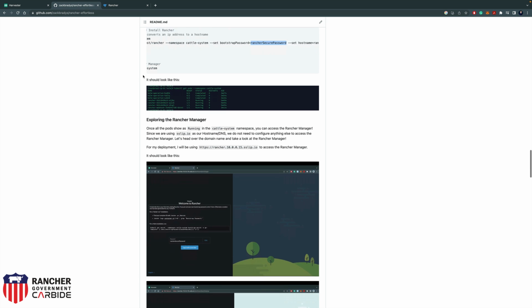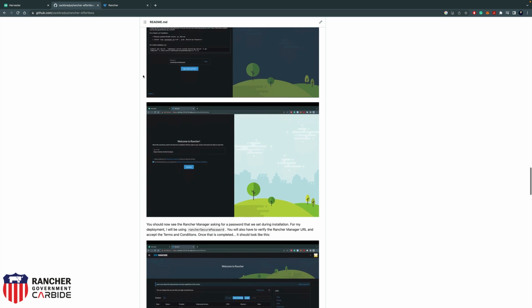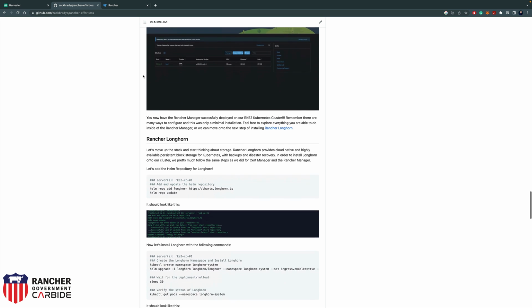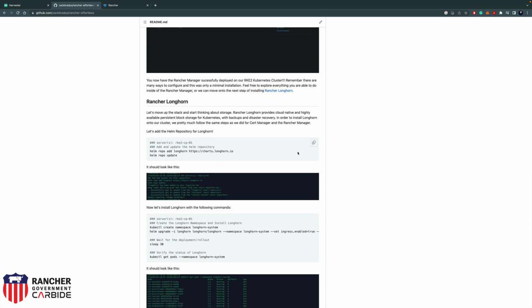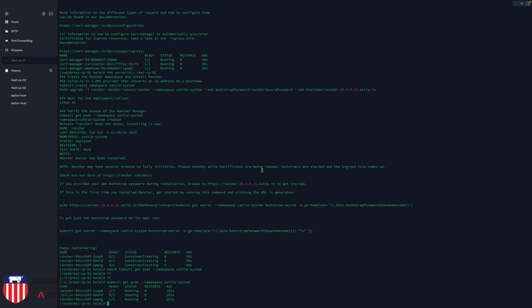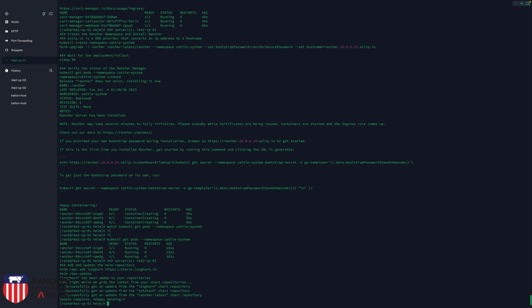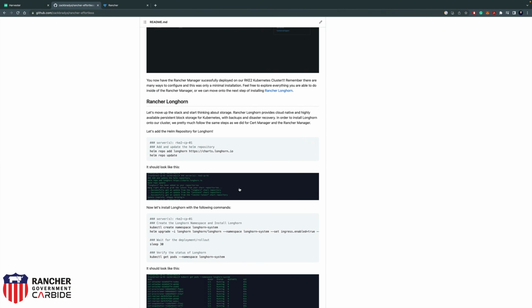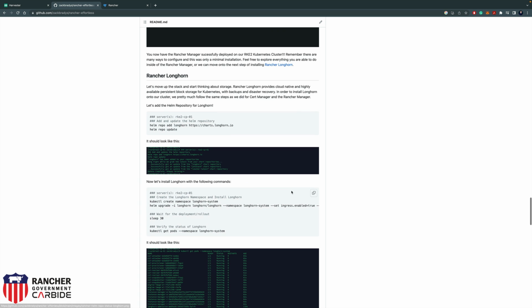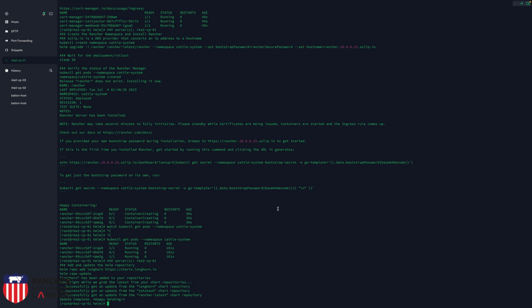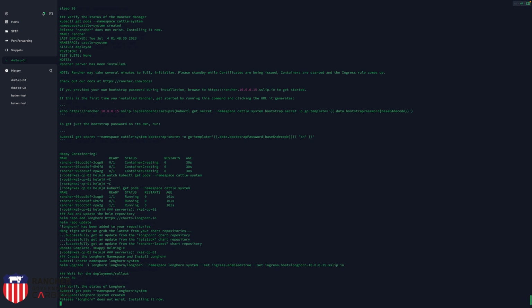So we head back to this repository. You can see we had some overview screenshots, and then we're getting right into Longhorn. So this is going to be the same process for all of these Kubernetes applications. That is going to be adding those Helm repositories by pasting in those same commands that we saw for the Rancher Manager. And then we're also going to be doing the Helm installation commands, waiting for those resources to come up and then seeing if they fully came up as well.